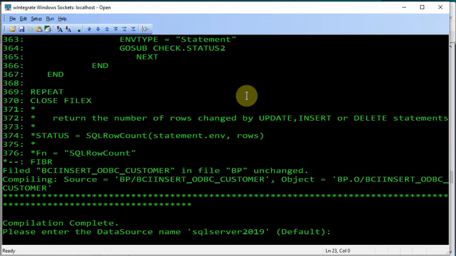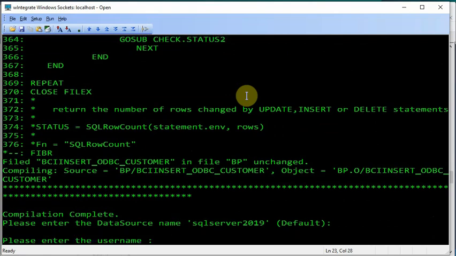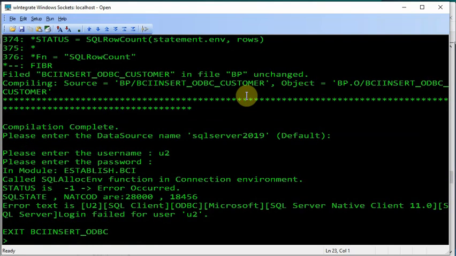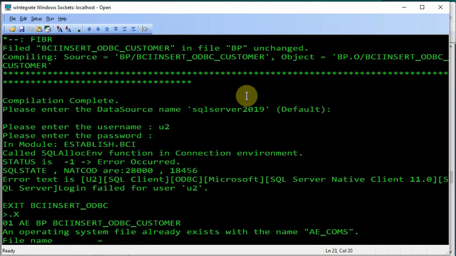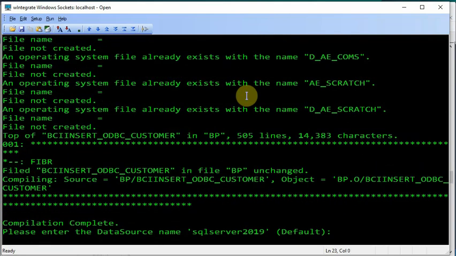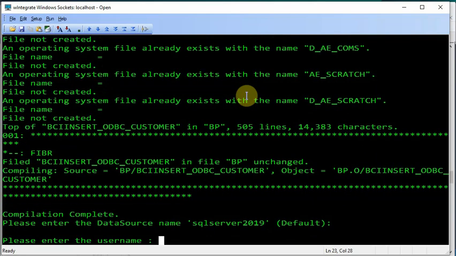When I run it, I say I want to connect to SQL Server 2019, U2. Okay, that's not correct, so try one more time. SQL Server 2019.